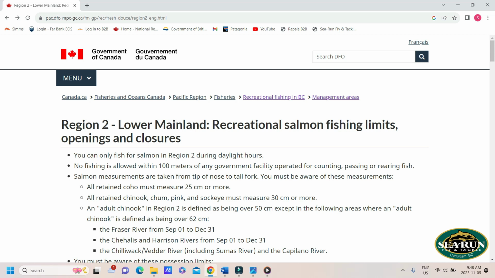So that should help us be more knowledgeable anglers out there. And we can also help our fellow anglers out by explaining these regulations and helping them know where to go to look for it as well once we know this resource. So again, hope this helps everyone, and I hope you have a great salmon season out there. Good luck on the river.